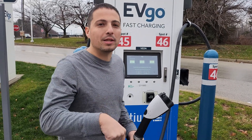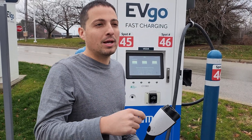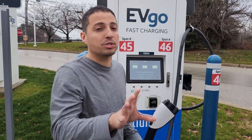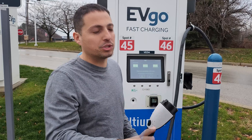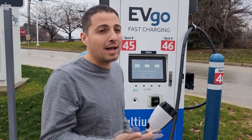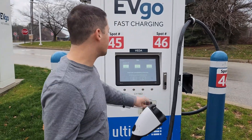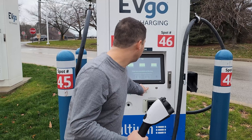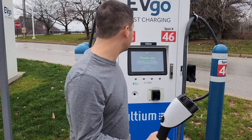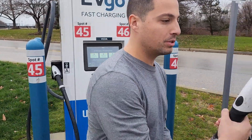It's really cool that EVgo is starting to do this plug-in charge experience, because this is really the biggest hassle a lot of people have — getting to a charger and figuring out how to charge the car. On this trip from Myrtle Beach up to New Jersey, we came across a charger that had no screen — the backlight was shot, the screen was just destroyed. But thankfully, because the Mach-E had plug-in charge, I just plugged it in at Electrify America and it charged up. Now EVgo is doing the same thing. So we'll just plug in and let it default back.